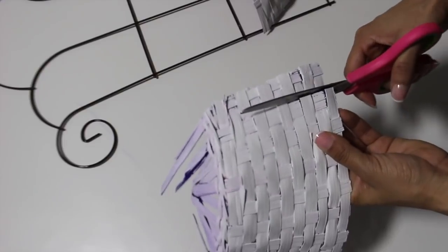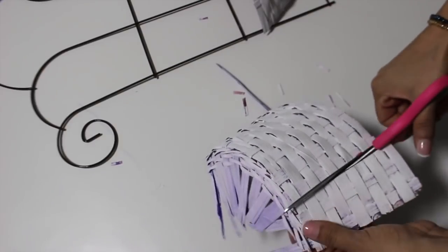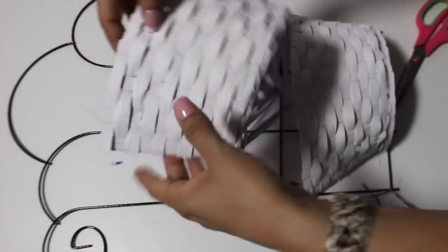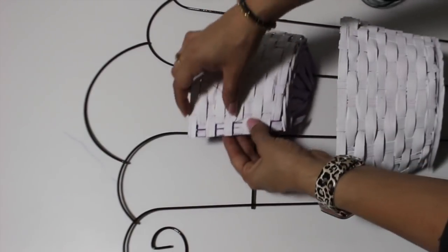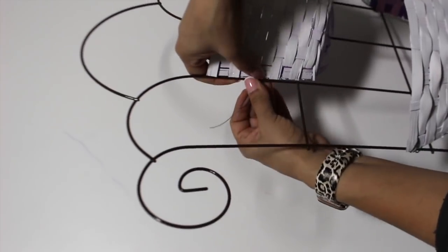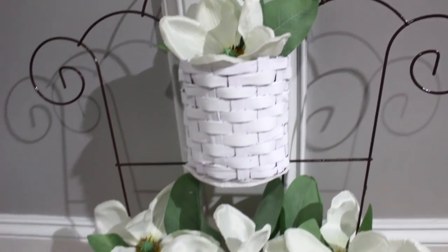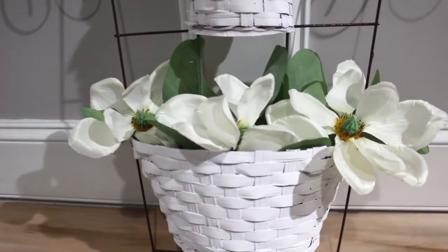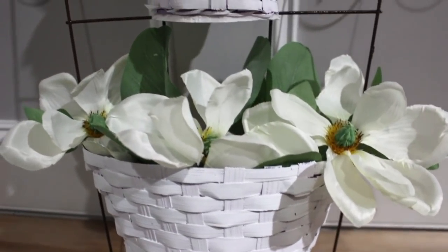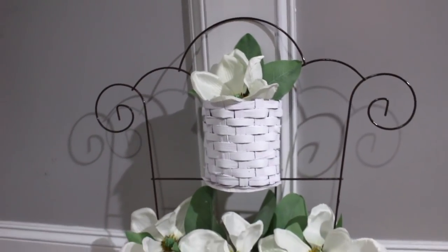For the top basket, I make it smaller by cutting off a few inches on each side. On the side of the little basket, I start in the center by adding another piece of floral wire and do the same thing I did to the bottom basket, wrapping it around. All in all I did about three floral wires on each side of the smaller basket. I also added another piece of poster board underneath that one as well. Then I added the same type of greenery I used earlier and the magnolia florals from Dollar Tree.